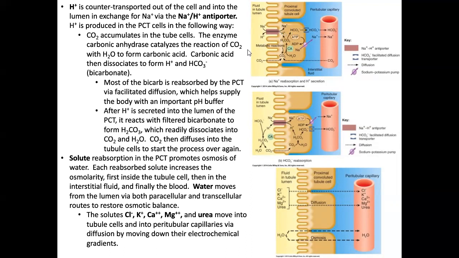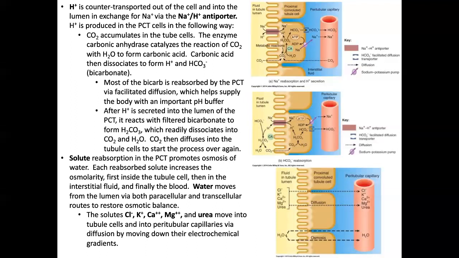After the hydrogen ion is secreted in the lumen of the PCT, it reacts with the filtered bicarbonate, and that forms H2CO3, and then that forms back into water and CO2. So we're kind of just doing the same thing. We're moving the CO2 into the cell and then combining with water, and the hydrogen ion comes out, and then we find some more bicarbonate, so it's kind of a cycle of events. But by getting the hydrogen ions out of the cell and into the lumen, that is an important thing that helps us regulate our pH, because hydrogen ions are always associated with acids.